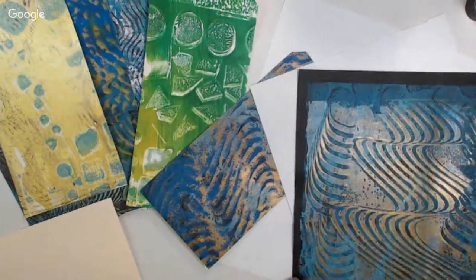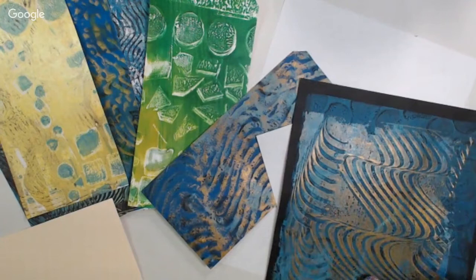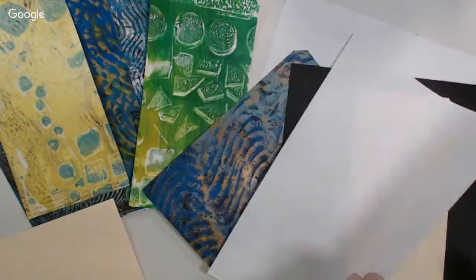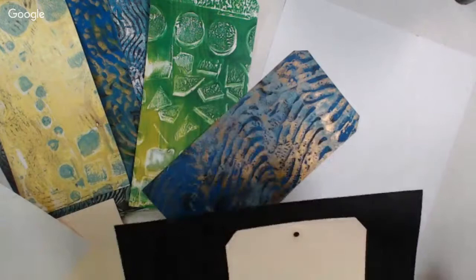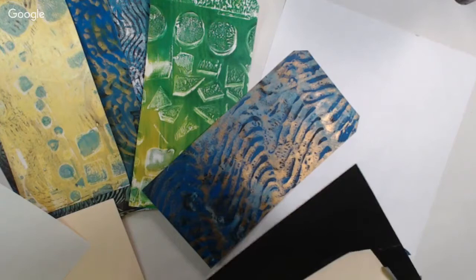I'm going to have some lovely scraps left over when I get done making all of these. They go in my scrap box. Have you guys seen the scrap box? I have a cool scrap box. I took one of those photo boxes I didn't like and divided it all up into colors. My scraps for my collage.